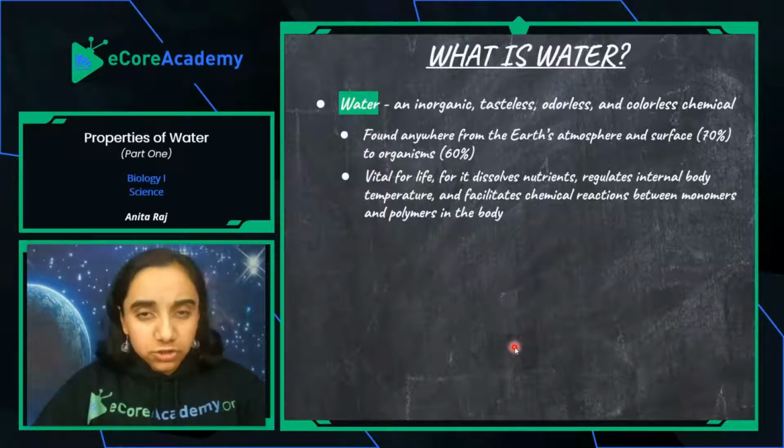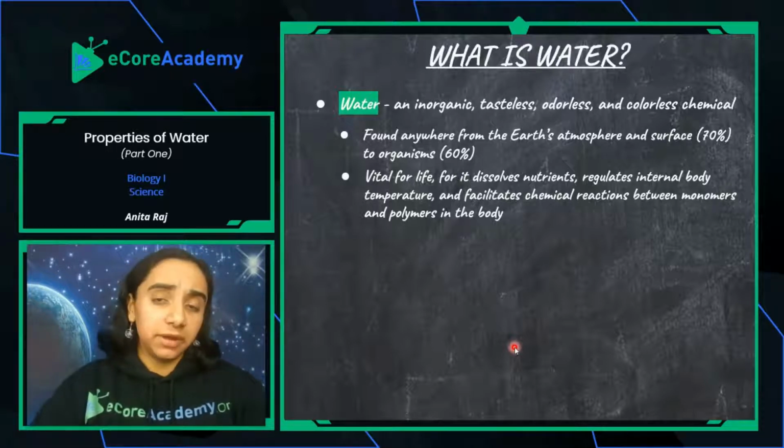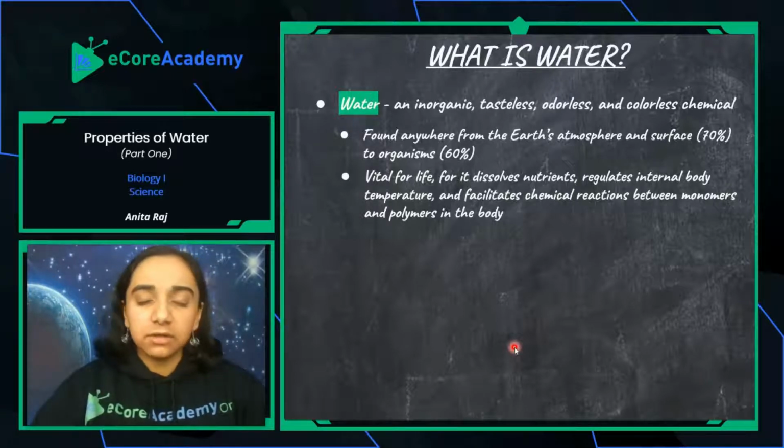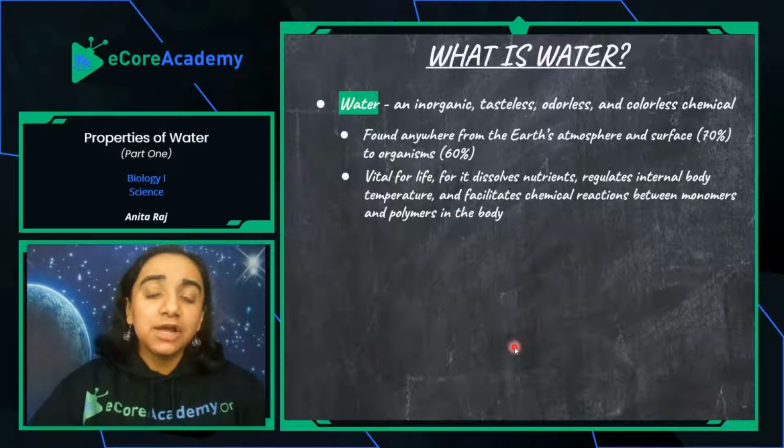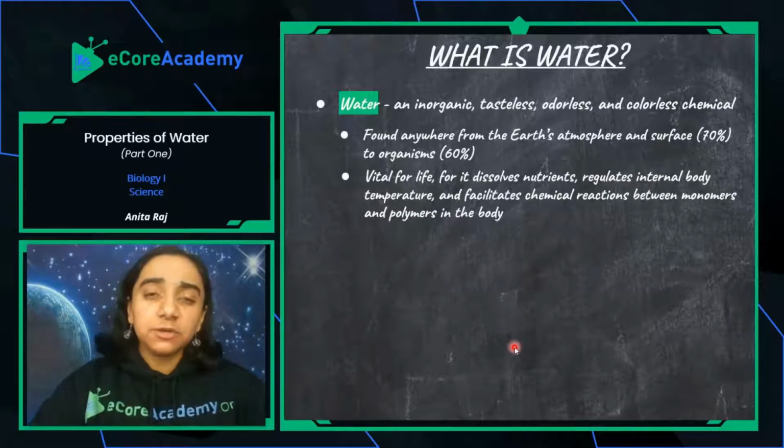So the city by the ocean will see less temperature fluctuation over the course of the year in comparison to the city that's in the mountains or far away from a body of water, because water actually helps regulate the temperature. We'll talk about that later on, but it also helps regulate our body temperature. Humans have a body temperature of 98.6 degrees Fahrenheit, and there's a very small range that we can maintain for our bodies to still function.